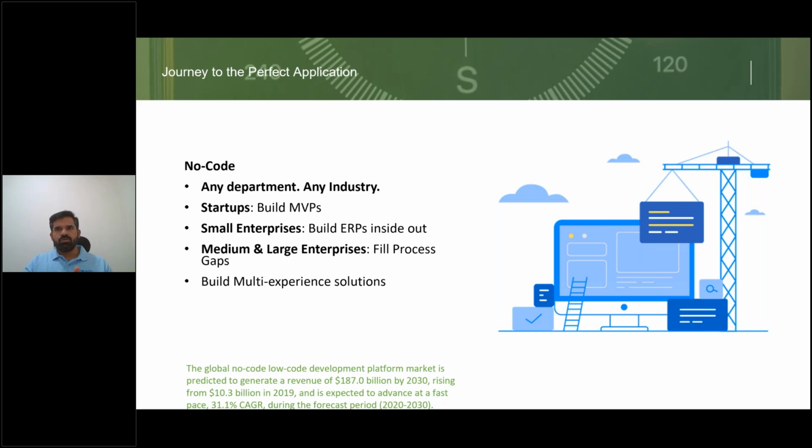However, there will be scenarios where no code will not be able to do every possible software in the world.